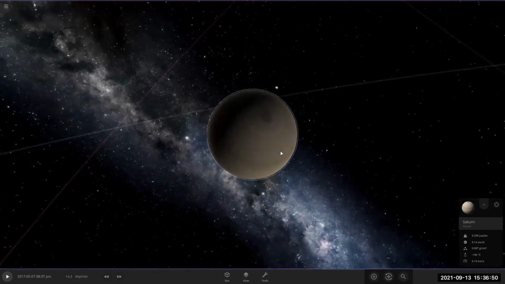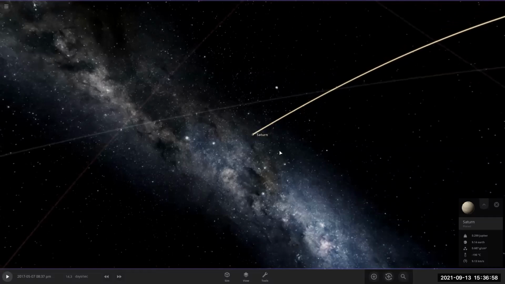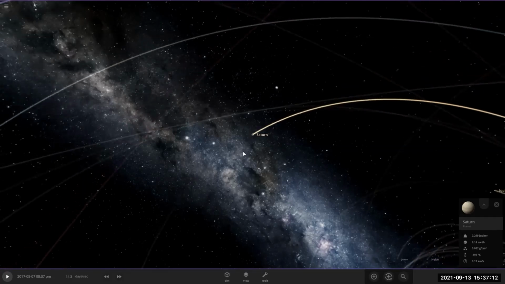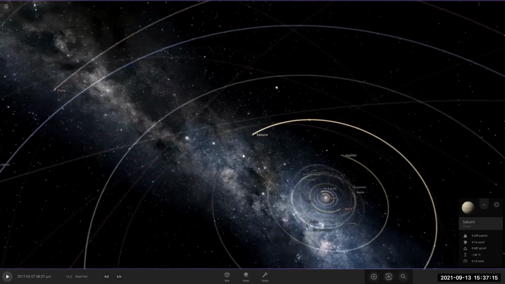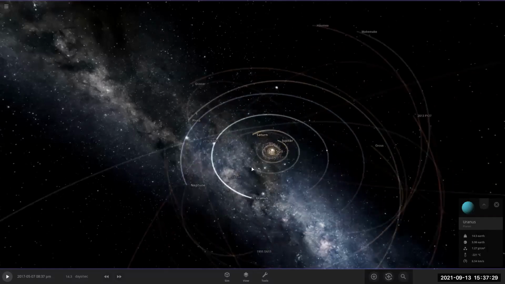But this is Saturn, which is the second largest object in the solar system in terms of planets and other objects, other than, of course, the sun. In terms of the sun, it's actually the third one. Saturn has this peculiar property that it's less dense than water, meaning if you take Saturn and put it in an ocean big enough to contain it, it's going to float. It's not going to sink. It has very low density. Jupiter, by the way, has a density slightly more than 1 gram per cubic centimeter, so it's basically slightly higher than water.